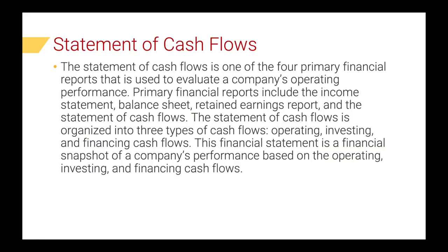The statement of cash flows is one of your 4 primary financial reports that is used to evaluate a company's operating performance. Primary financial reports include the income statement, balance sheet, retained earnings report, and the statement of cash flows. The statement of cash flows is organized into 3 types of cash flows: operating cash flow, investing cash flow, and financing cash flow. This financial statement is a financial snapshot of a company's performance based on the operating, investing, and financing cash flows.